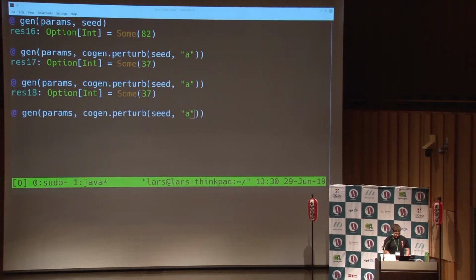Now if I call it with B, I get 58, a different number. And the nice thing about this is that there's no hidden table, no hidden side effects going on. This is all completely functional, and it requires very little memory. So the only thing that you need to store is basically the seed. So you don't have to explode it into a very big table in your memory.